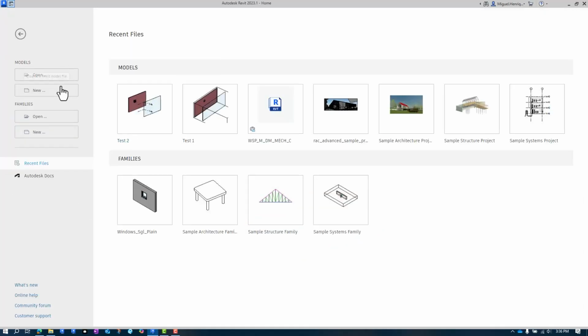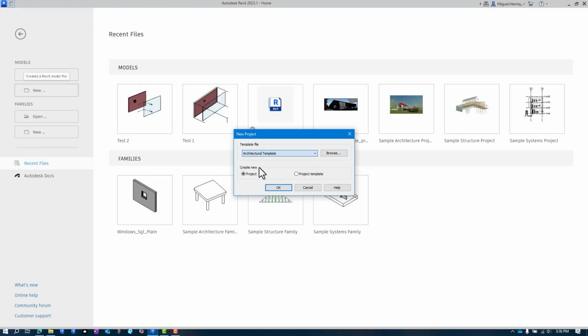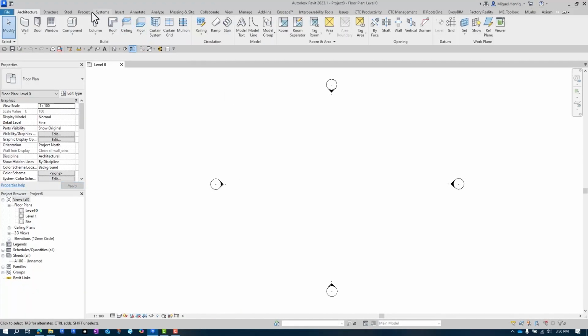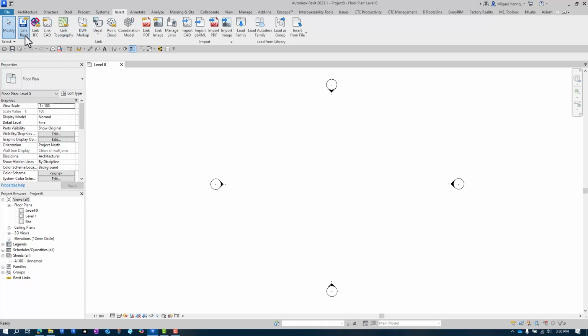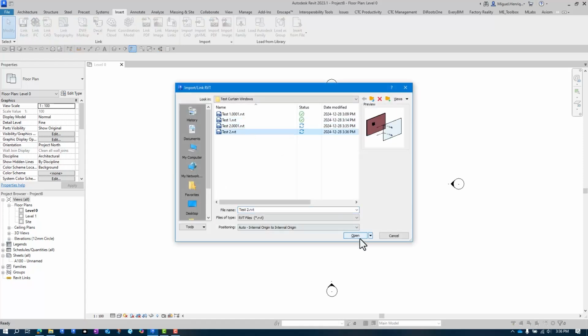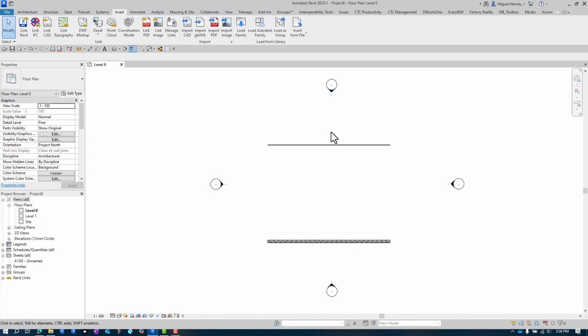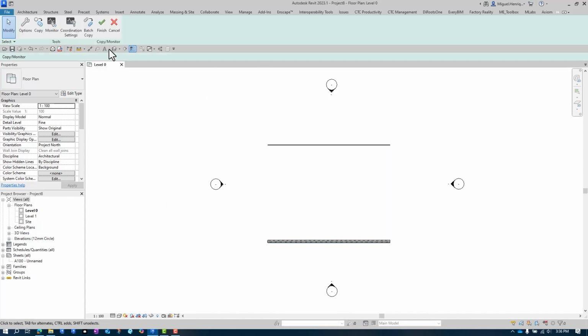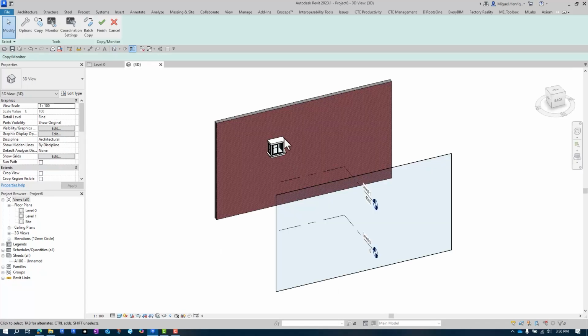And now we are going to create this other architectural file where I'm going to insert that Revit link. And in here, I'm going to go to Collaborate, Monitor this file. Now, what I'm going to monitor is the plumbing fixture. So I will click on Copy, and I've got to select the plumbing fixture.